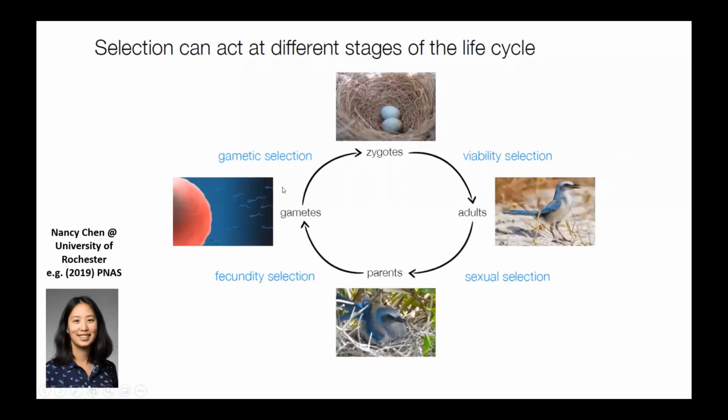So for example, if you think about the gamete, there's essentially selection on the gamete to make it to the zygote through things like haploid selection. When you get the zygote, are these individuals going to survive through to adulthood? So this is essentially viability selection. When they're adults, do they have the ability to become parents and sire offspring? We can think of this in terms of sexual selection. And then when they're parents, we think about the quality of the gametes that they're producing that go on to produce successful zygotes, and fecundity selection.